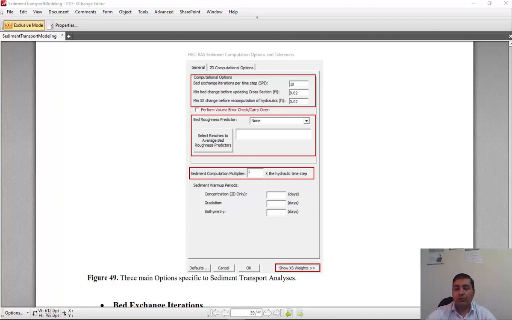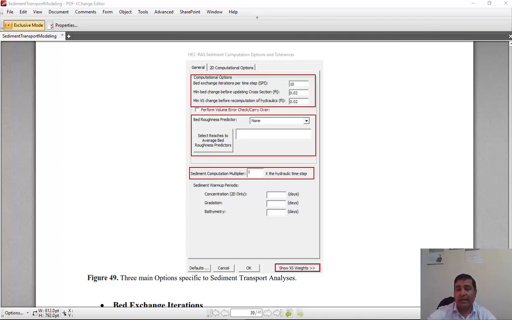You can use the Manning coefficient in the hydraulic model for calculation of sediment transport, or you can use different methods, including Limerinos, Brownlie, and Van Rijn method for estimation of Manning coefficient during the simulation of the model.